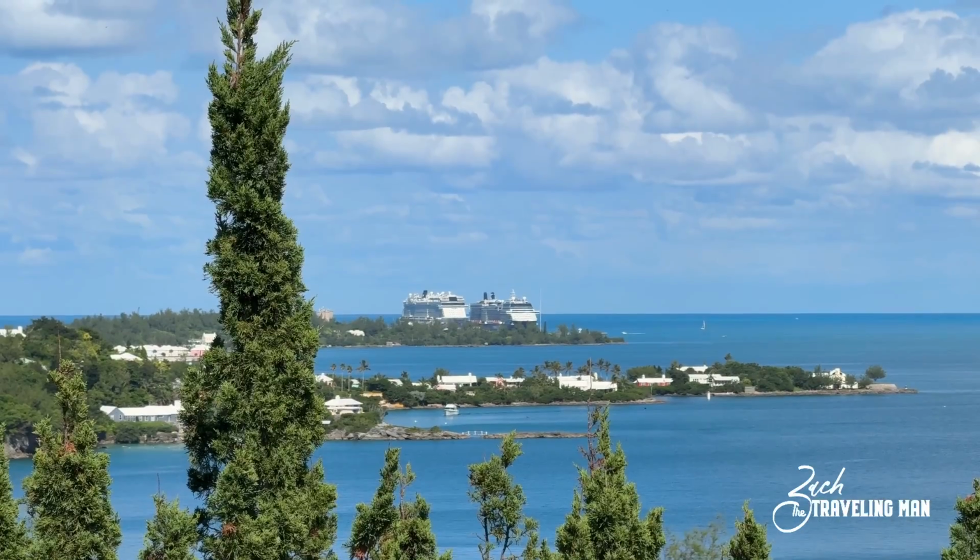So this is really cool and really a unique way to get a tour of a place, not being on a bus or boat or anything like that, because typically you can see this stuff on tours. I've seen them before when I've come here, but there's just something a little bit cooler about seeing it via bicycle and going literally off-road on a bike and adventuring that way. It's really cool so far.